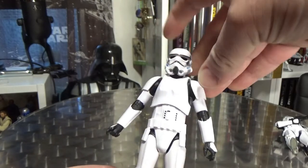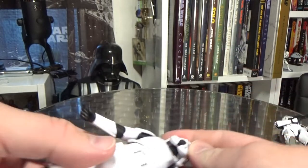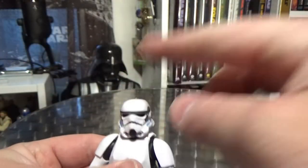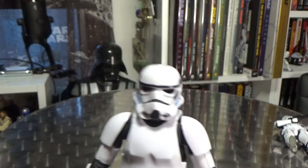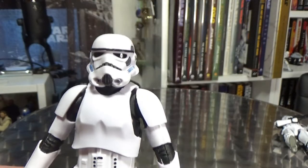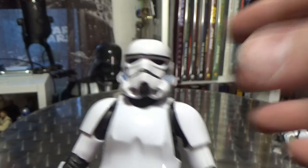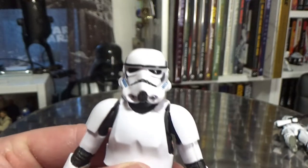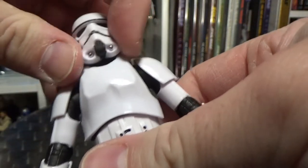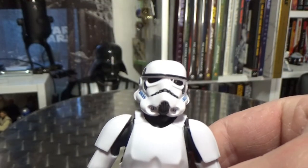The helmet's a little off skew, but I've seen a lot of people getting a lot worse ones. What they've done is put a clone trooper head in there and just glued the helmet down — they obviously wanted to get the sculpt right on the helmet so they can have removable helmet figures in the future. But in the process, some of them are getting glued on in a silly way and coming out a little bit warped. Simple solution is to just dunk it in some boiling water for about 20-30 seconds, pull it out, and either let it relax or just pinch it into shape, then run it under some cold water and it should hold that shape.